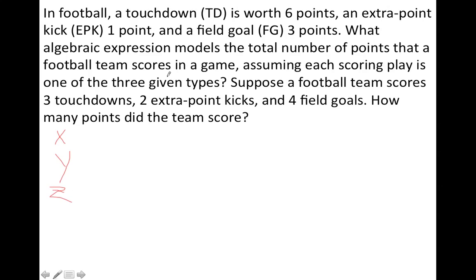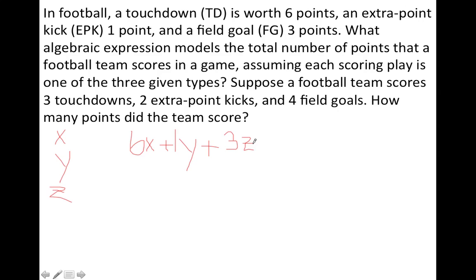I'm going to make x our touchdown, y our extra point, and z our field goal. So if we're writing just a general algebraic expression, since x is our touchdown and it's worth 6 points, we would put 6 as our coefficient and put our variable right after it. And since we're scoring points, we're not subtracting them, we're adding them up. And remember, y is your extra point, which is worth 1 point, so we just add a y. And you can write 1y if you like, doesn't matter, same thing. And the last one is a field goal, which is z, and that is worth 3 points. So our algebraic expression that is formed is 6x plus y plus 3z.